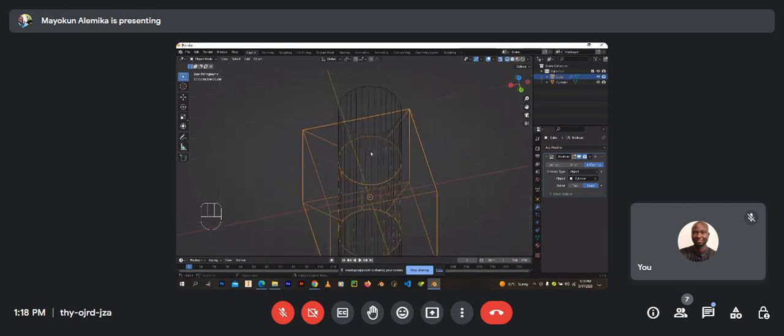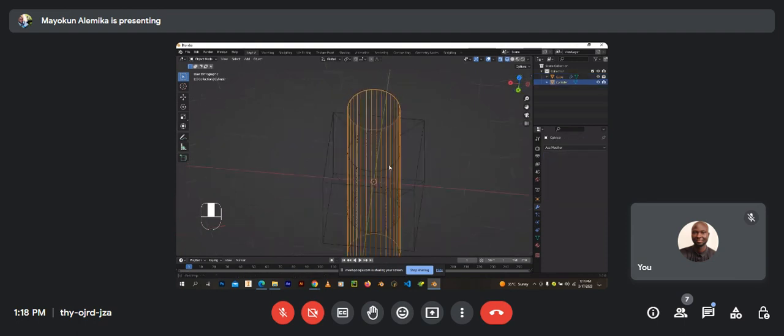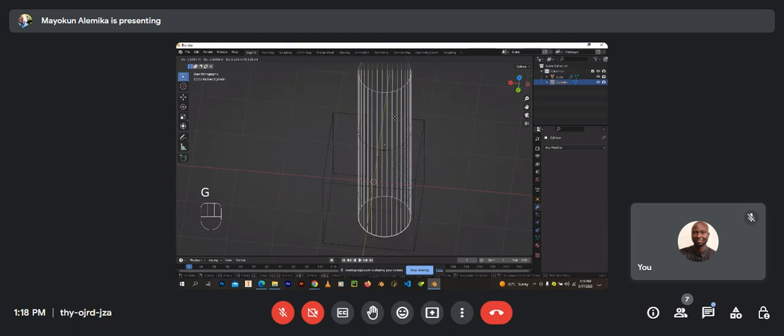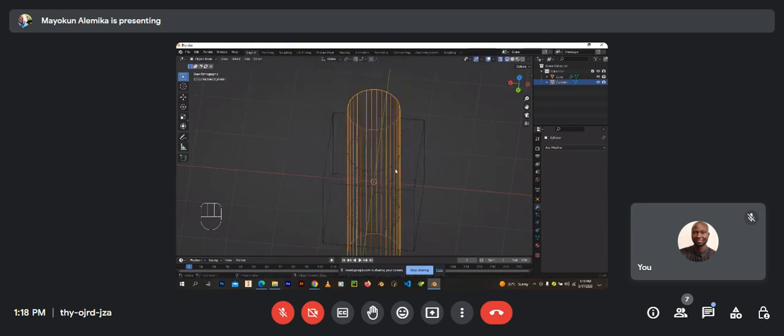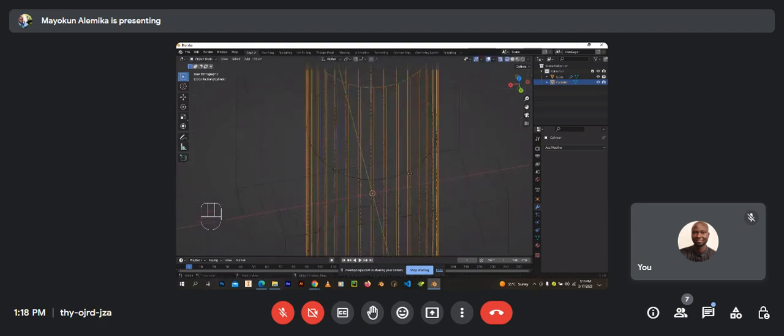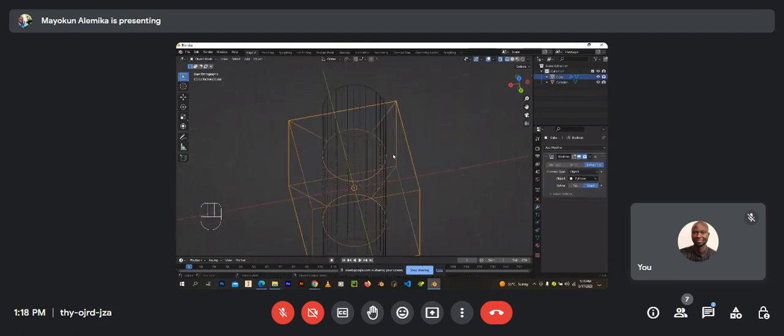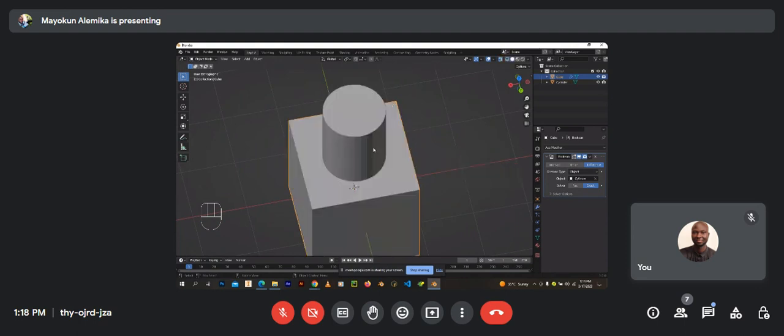In wireframe, you can see that the shape is actually displayed, and the cutting is in real time. So if you move this around, the shape of the cut is changing. But to make the cut permanent, let me go back to solid view. To make the shape of the cut permanent, what you do is you click apply.